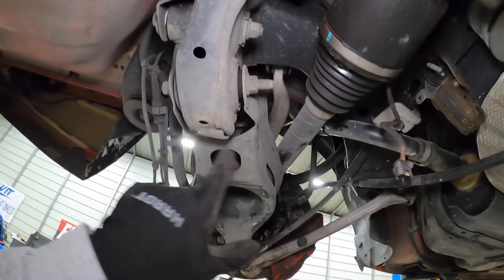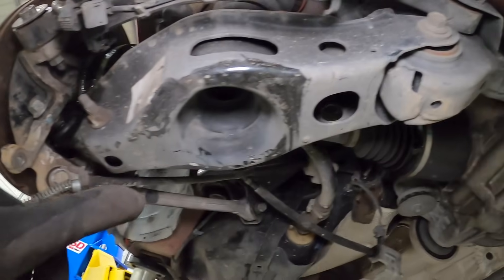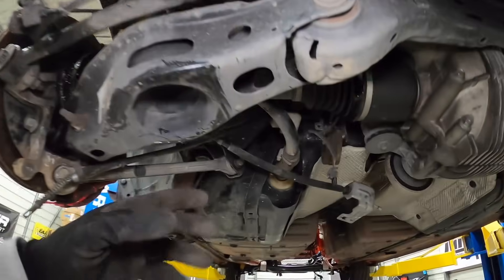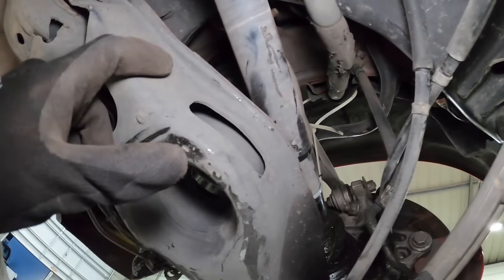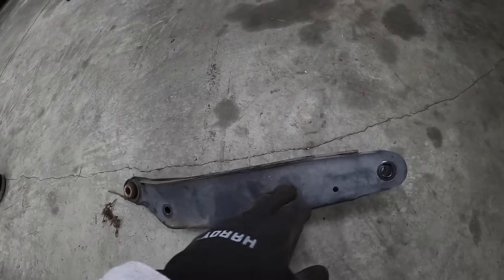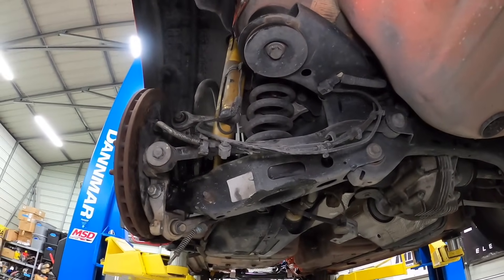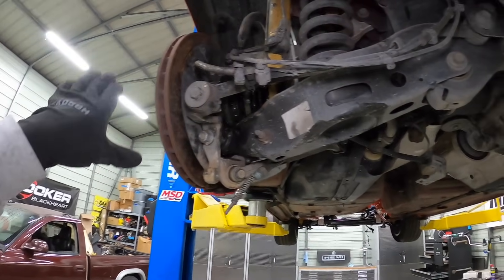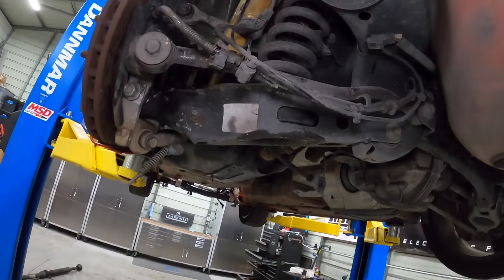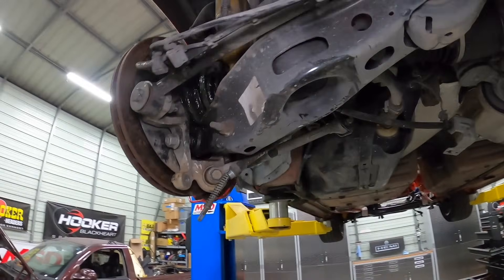This thing definitely crumpled all through here — you can see it's all dented in, she's just bent. One interesting thing I found: there's an opening here that's hollow on the front and back — I don't know if they tried to lighten it up for the Hellcat, but the other cradle is identical except it doesn't have that hollowed-out portion. I'm going to bring this down, take the spindle off, take the bent piece off, put on the better one, see if anything else looks bent, then put the spindle back on with the knuckle and see how the whole thing looks.